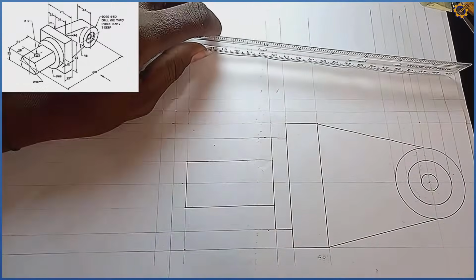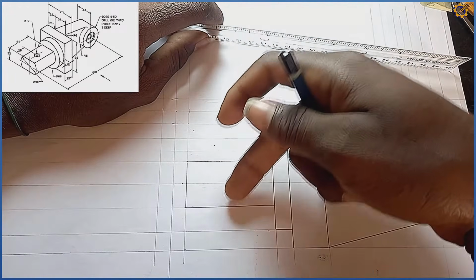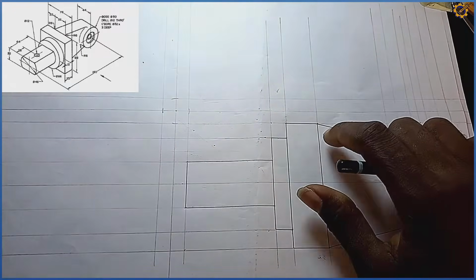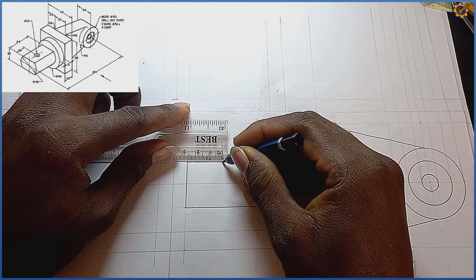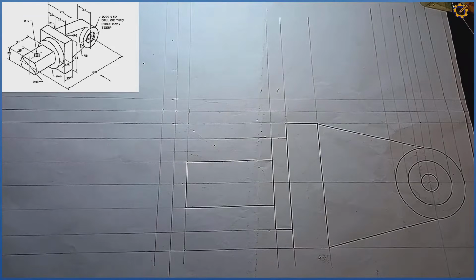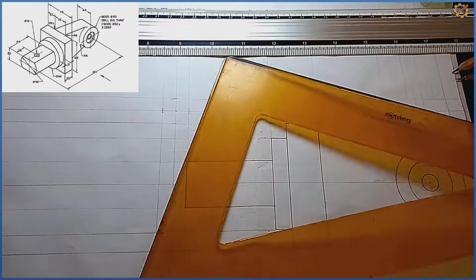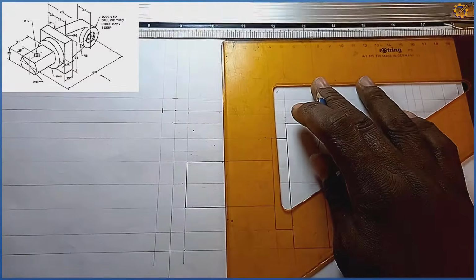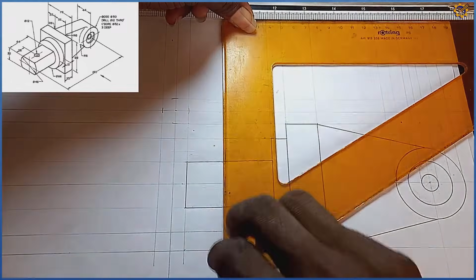Okay, the hidden views. So how do we show the hidden views that are here? So if you look at other objects, somewhere here we have a circle of diameter what? Diameter 12. Okay, and how do we get that now? So from the edge here, we have a mark of 26, which is the center of that circle. So from that center of 26, I'm going to project that vertically first, so as to make you understand better. Okay, let's project that vertically first of all. With my thin line, I'm going to project that vertically. Thin line, and that's this right here.